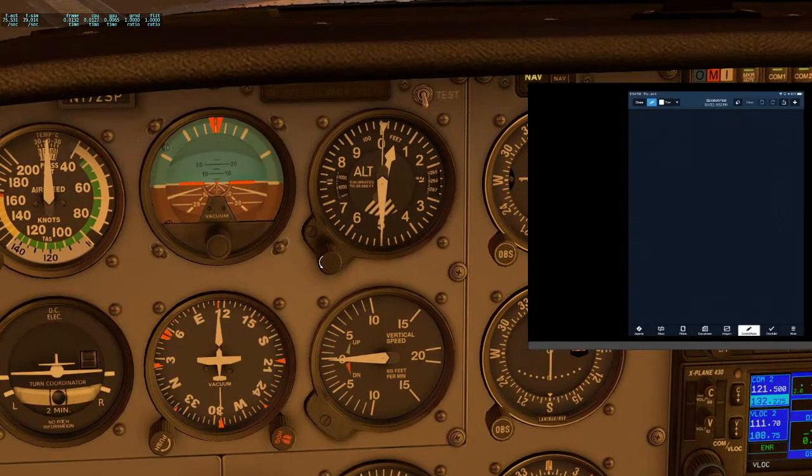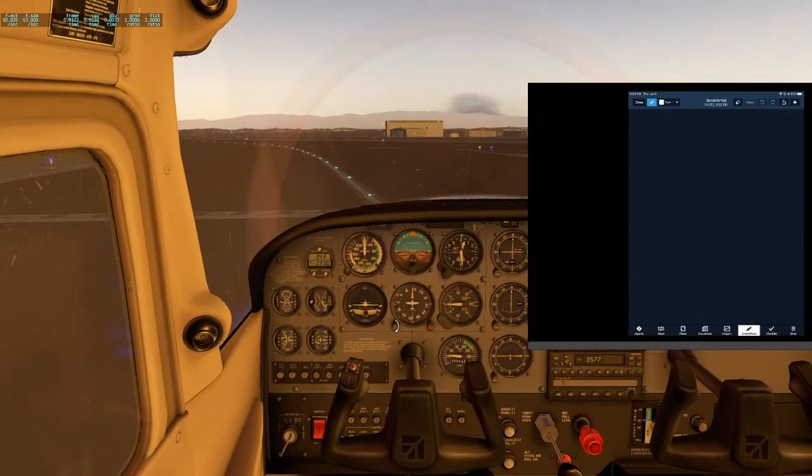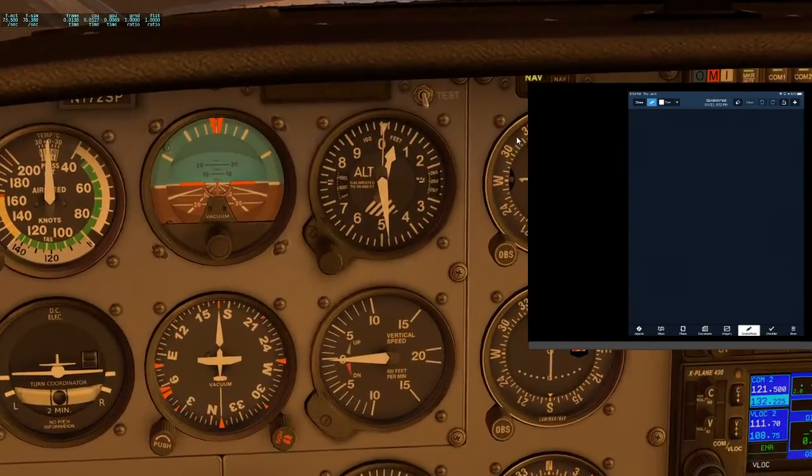SoCal Approach, Delta 576, at 15200 to Burbank, and we're going to request the Foxtrot Xray visual if possible. Delta 576, SoCal Approach, expect that. Alright, that looks good.